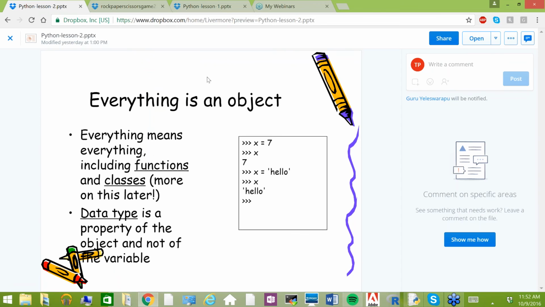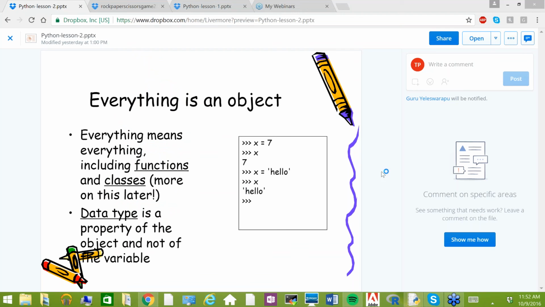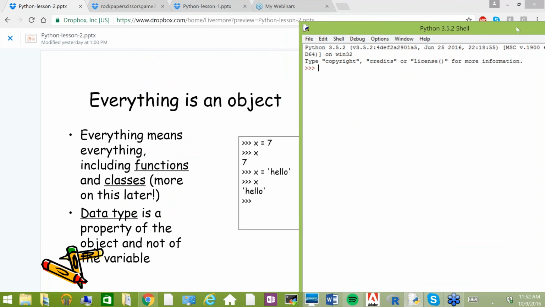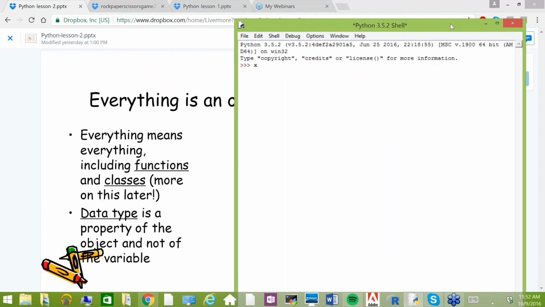Okay, so this week we'll learn that everything is an object. In Python you just declare a variable by setting it equal to whatever you want. So x equals 7, and then I can print x.